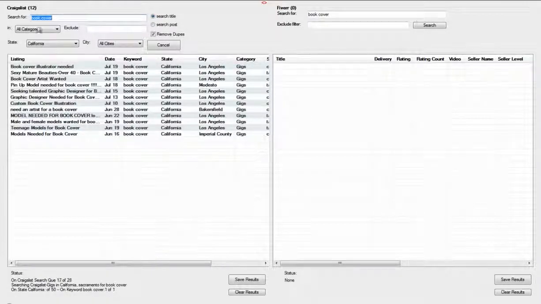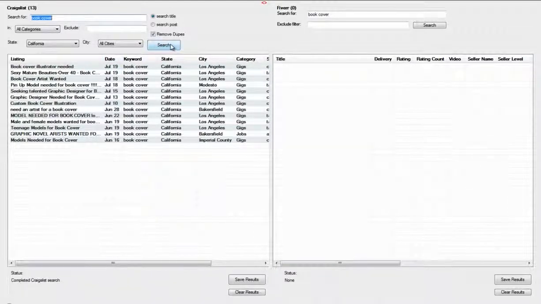It's really cool. Now it's going to keep pulling up new results, but I see already a few. Actually, this is a lot more than I thought just for California. And it's going to keep pulling them up here, but just so I'm able to click them, I'm going to cancel the search right now. Book cover artist wanted, book cover illustrator wanted, and we check the date, July 19th, happens to be today. If you look down here, I don't know if this will be cropped out or not, if you look at the date, but let's click on it.